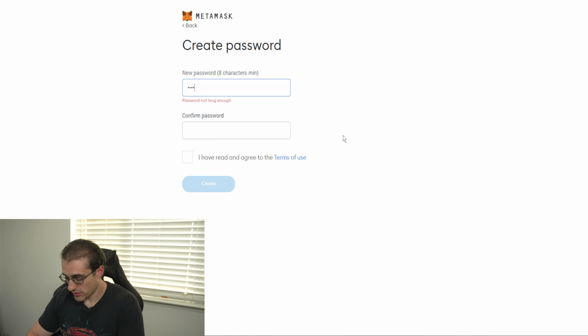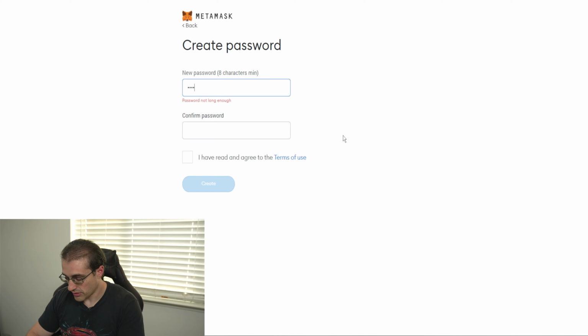Okay, so when you come to metamask.io, you're going to click download, and it's going to ask if you want to install for Chrome, which we want to do. You're going to click add to Chrome, add extension. Now, if you already have MetaMask, you can skip the first part of this video, and I'll put some chapters in so that you can just skip to the next part you need to go to.